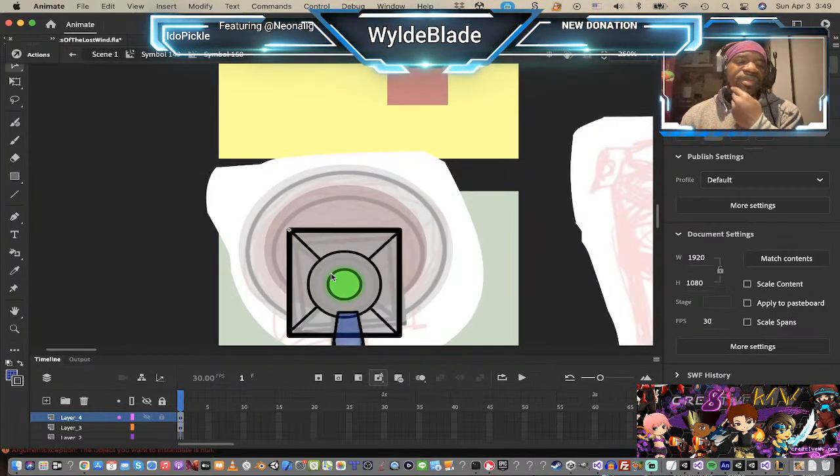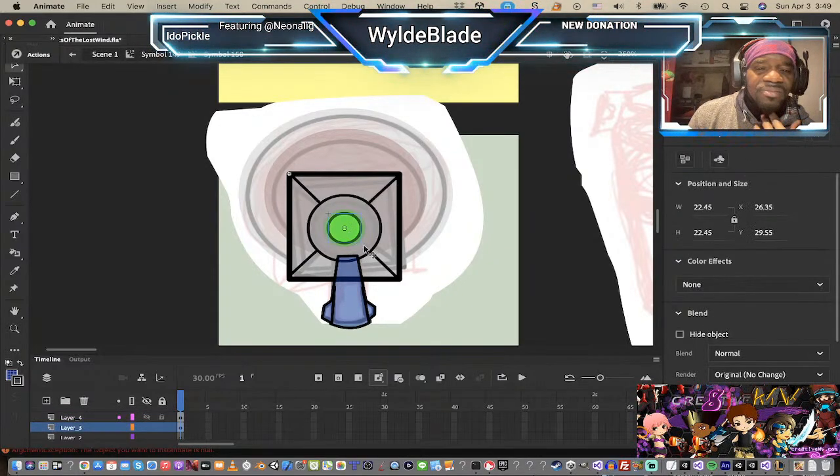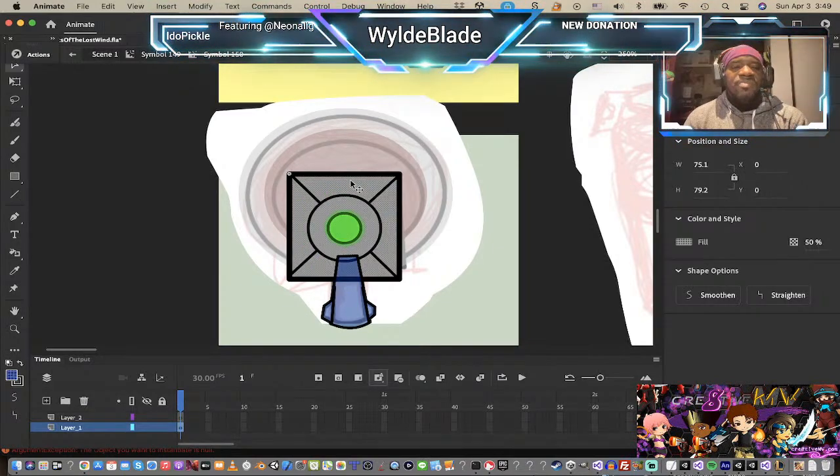So this turret isn't really going to have any moving parts. That's a cool thing about it. It's not going to have any main big moving parts or anything like that. It's just going to sit there and rotate to annoy the character. So yeah, that's basically it for coloring.